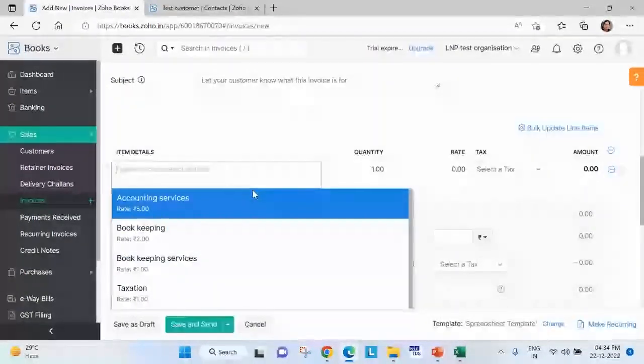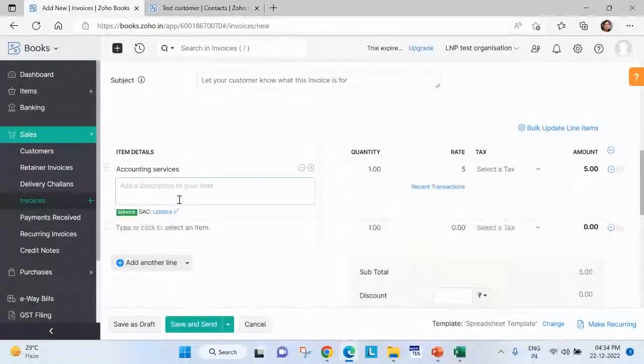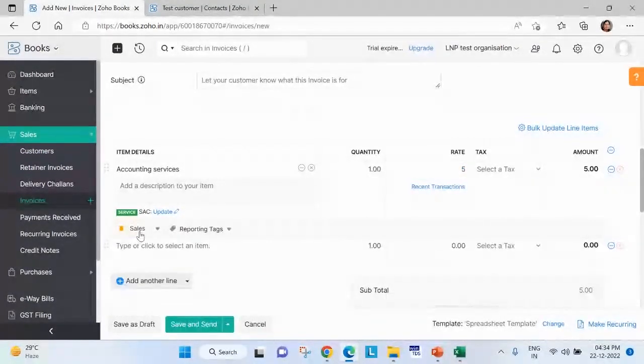Okay, and I'm showing you how this item will really help me out, even if it is for a service industry. So you can see the items which we have updated is reflecting over here. I'm selecting this particular one, and you can see that all the details, the rate, everything is coming up. If I have given the SAC rate, that should have also come up. The income account which I have mapped in the item master is reflecting over here. So there is no need for me to always worry what should be the SAC code, whether I have updated the SAC code or HSN code, or whether I have selected the correct income account. It will be taken care of by the system if you are updating your item master.